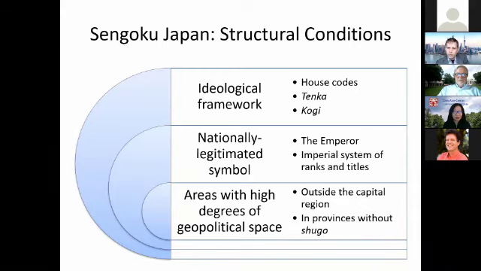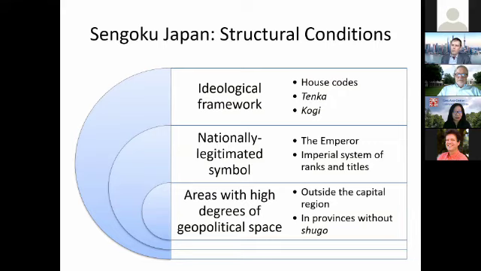Couple that with, first, the notion of kogi or public authority, which was used to justify daimyo claiming authority beyond their individual houses. So in other words, claiming authority over land, over an entire geographical area, rather than just simply their functional constituency, let's say, of the warrior class. And finally, tenka, which was most assiduously employed by first Oda Nobunaga, who was the first unifier of Japan, although he was assassinated before he could finish the job, and his immediate successor, Hideyoshi Toyotomi. They both explicitly and regularly used the concept of tenka, which technically means the whole universe.